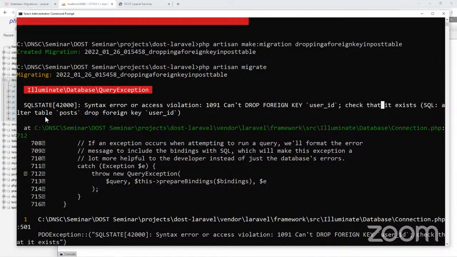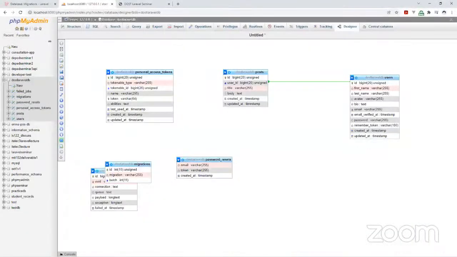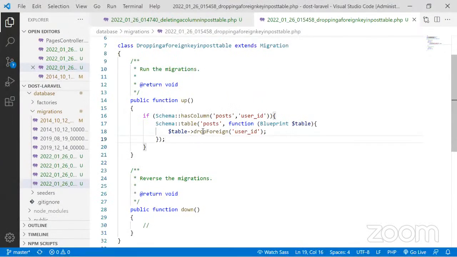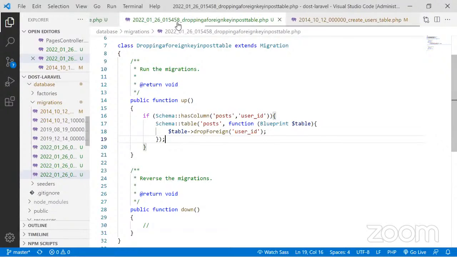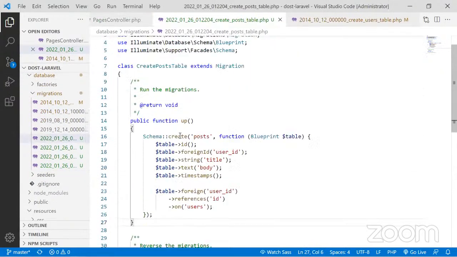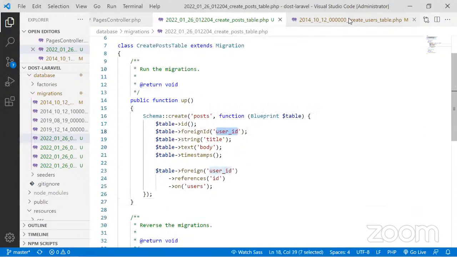Check that it exists. Alter table post, drop foreign key user ID. Okay, so I think let's try user ID, foreign ID.